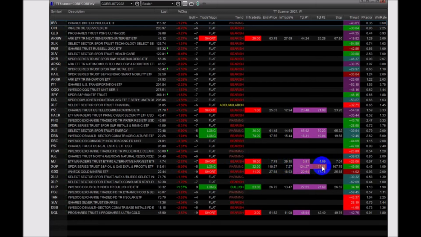Remember, with these targets, you should be pulling out either 25% to 30% of your position, if not more. If you don't have a lot of confidence in the trade, by the time you hit your first target or second target, you should really only have maybe 15, 20, 25% left in the trailing position.